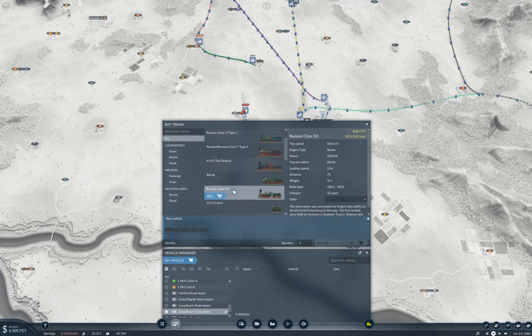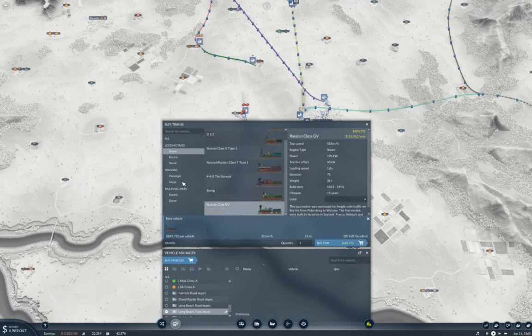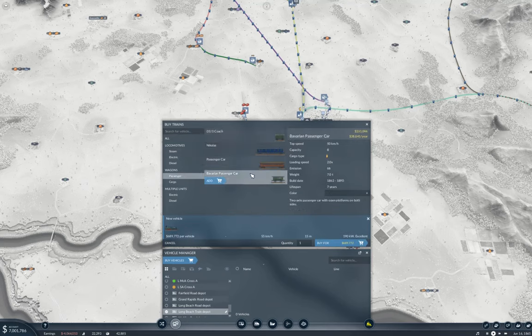I was using the class GV 55, wasn't I? Yeah, I think I was. 190 kilowatts, 50 kilonewtons. Yeah, I was. Okay. Steam. Yep. Passengers. I was using passenger car, wasn't I? Yeah, I was using passenger car. One, two, three. Do I want four? I can add it later. So I'm going to put three trains on this one because the line is so long. I have enough cash to do that too, so buy them.